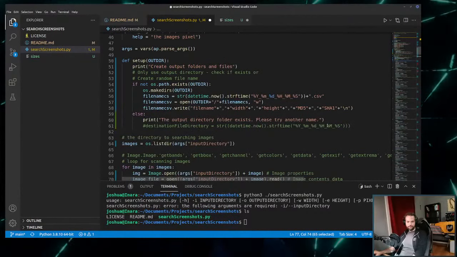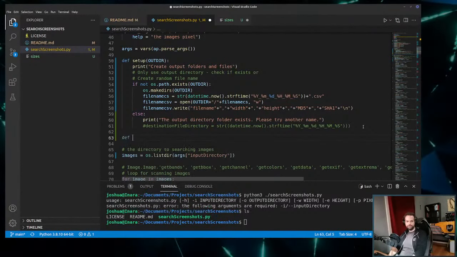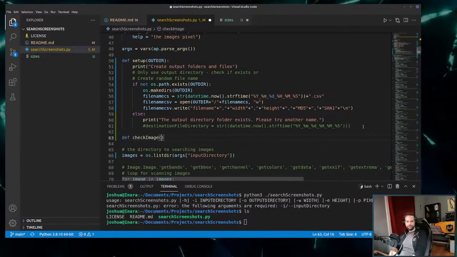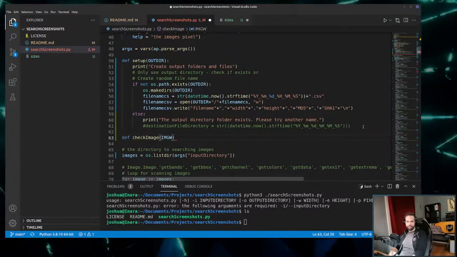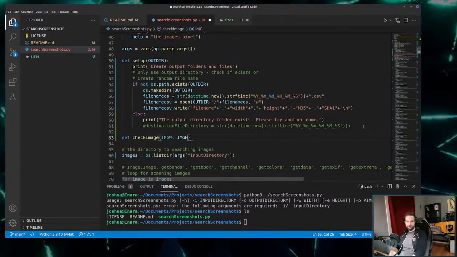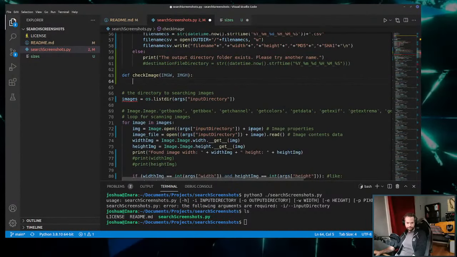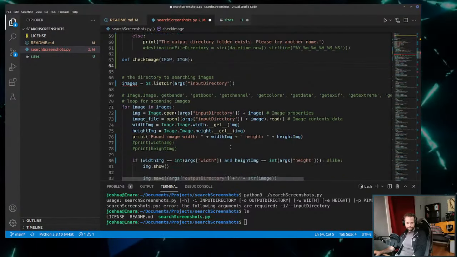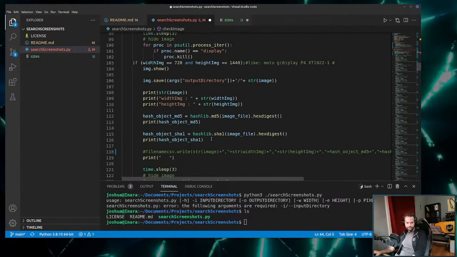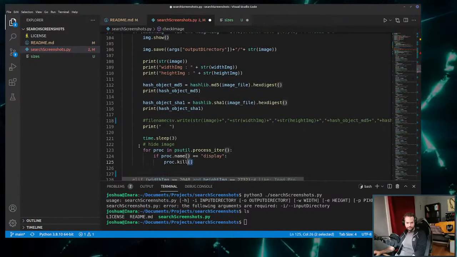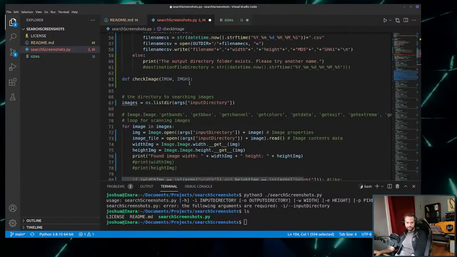Okay. So right under the def functions, let's go ahead and create another function called def check image, and then image width, image height. So we're sending two arguments or variables to the function check image, and then I can pretty much, I think, just copy and paste everything that they have in all of these if statements.